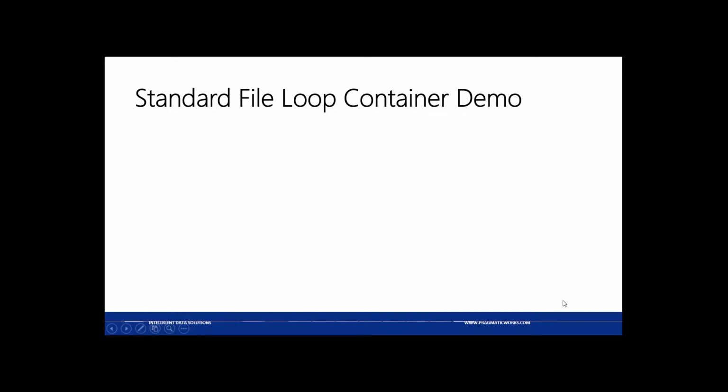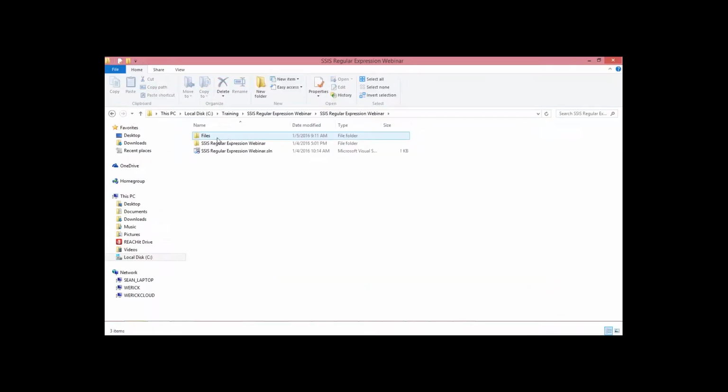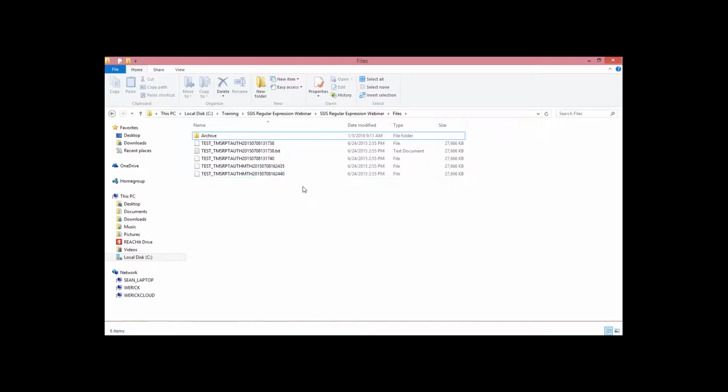Just to give you an example and show you what I'm talking about, I have a set of files that you can see here. These are just some example credit card authorization files that we're going to import, and you can see that the file names come through with the word AUTH in the file name, and some of them have an extension, some of them do not. So this becomes a problem when we have multiple file types in the same directory.